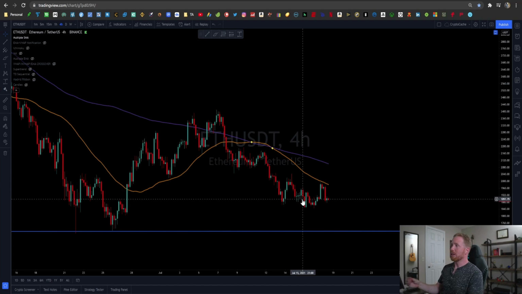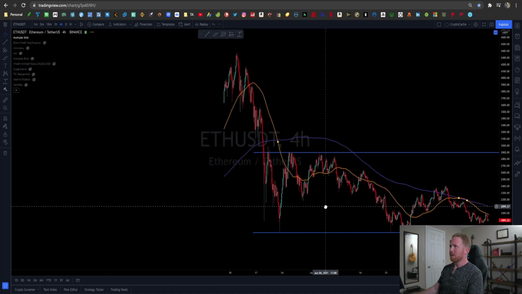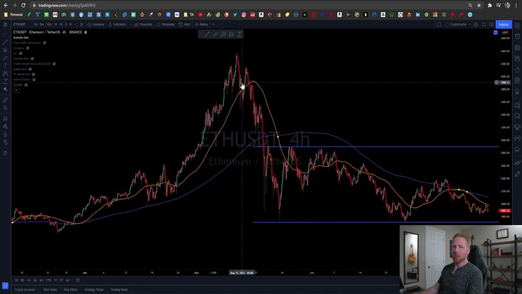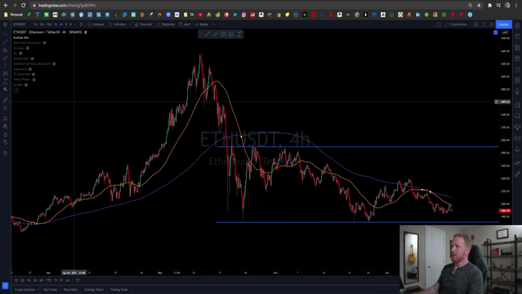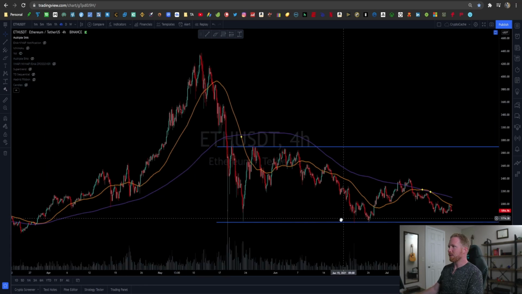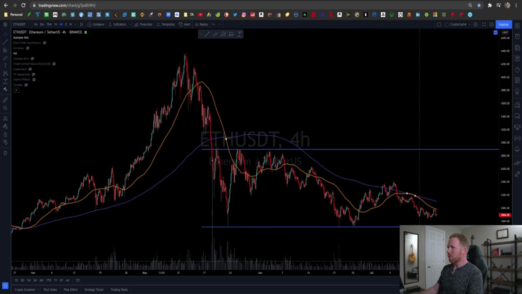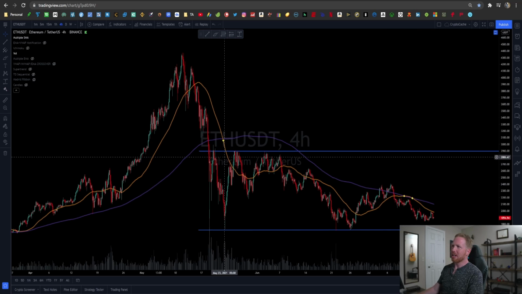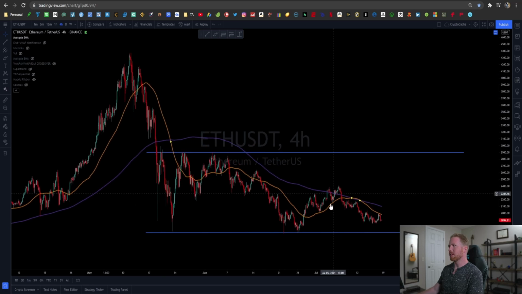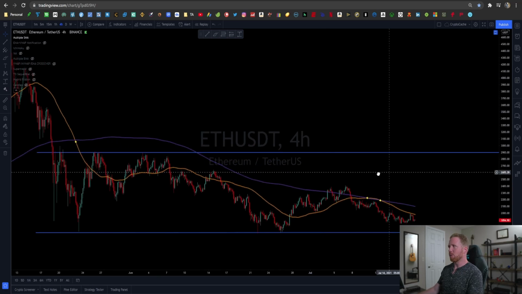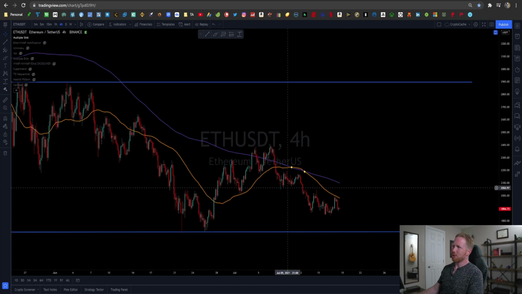Not quite what we want it to do, because unfortunately Ethereum used to be a breakout. It used to break out when Ethereum would go sideways, right? It was a breakout coin. Most people would come over here and invest all their time and effort there. As we can see, the volume overall is subsiding and staying kind of low right now. Now that's pretty standard for a lot of altcoins right now, but generally speaking, Ethereum should be much higher compared to what we're used to. So unfortunately, this is pretty low.